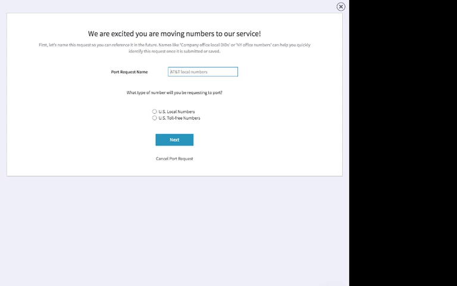Now, if there's a problem with the port, usually like an address mismatch or the wrong person signed for it on the LOA, the current carrier will let us know, hey, port's rejected, here's why. And they give us just the bare bones response, like the address was wrong. We email you letting you know, hey, we got a rejection, and here's the reason that was given to us. At that point, you would need to call your current carrier and find out specifically what was wrong, and either update your carrier with the information you gave us, or you get the correct information from your carrier, let us know, and then we update the port request, and then hopefully it goes through.